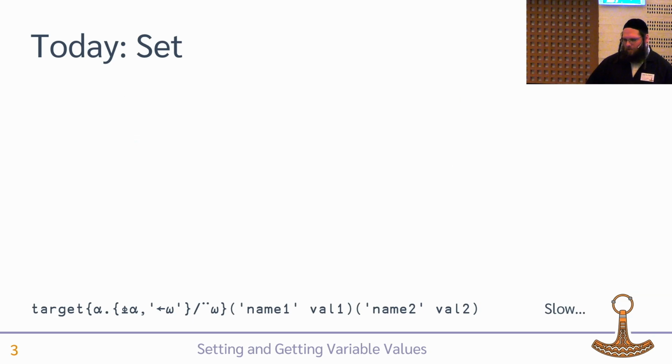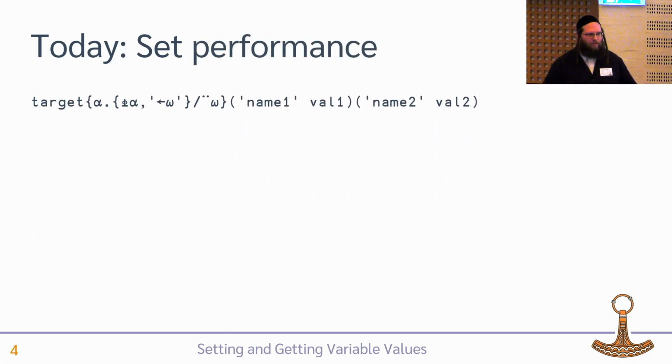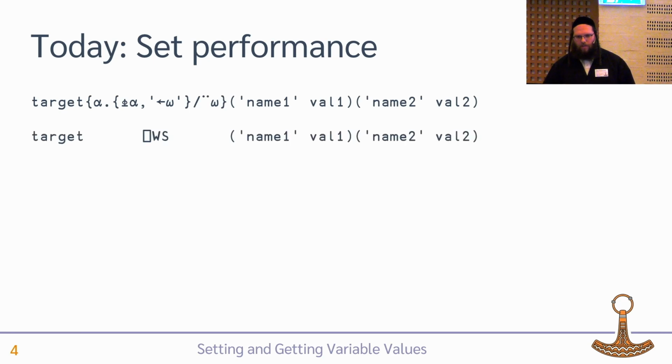How slow? Well, I don't really know what to compare this to, because how fast could it be if we had something like this? But to get an idea, there's actually something similar. When we're dealing with these objects, could be GUI objects on Windows, but also in general these built-in objects, timer objects, and so on, the session object, those we can set properties for them. And setting a property is very similar to setting a variable. For that we use ws, and it can also take these name value pairs and the target. So it's very similar in that respect.